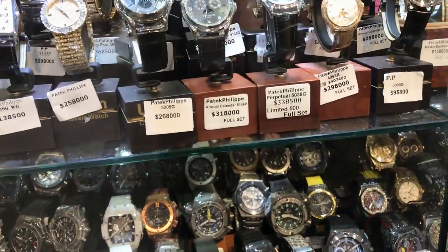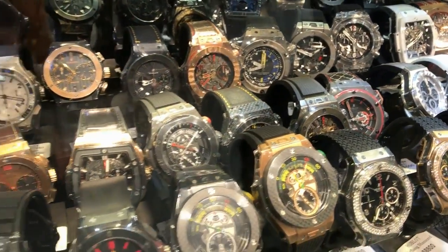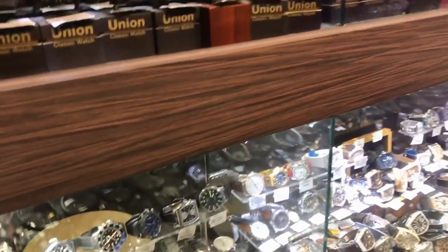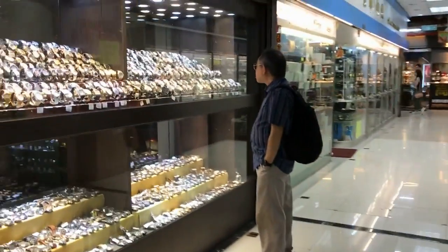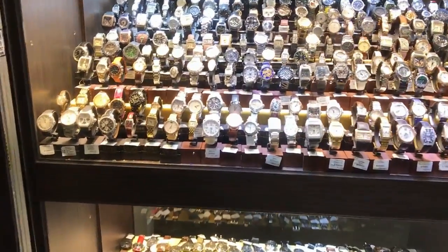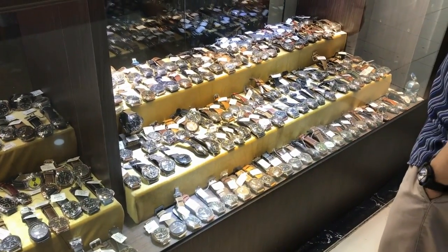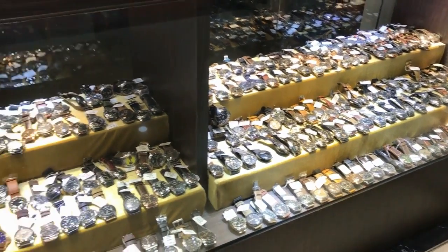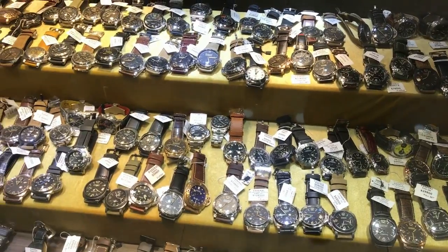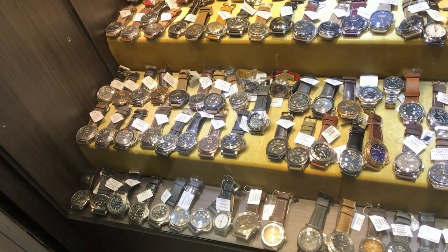These are shifty Hong Kong fuckers — these aren't stupid fuckers. These are clever, nasty fuckers ready to rip you another one at a moment's notice. So you've got to be prepared. Get a battle strategy, work out what model you want, do your homework, know what price they're going for on Chrono24 and the home market, and then come out here and deal with the big boys. This is like buying diamonds in the New York Diamond District. This is the greatest wristwatch market in the entire world — wristwatch central.